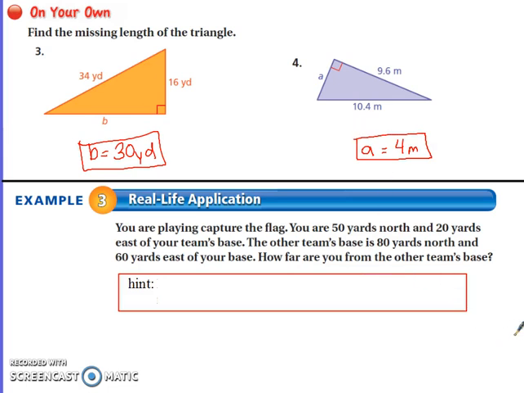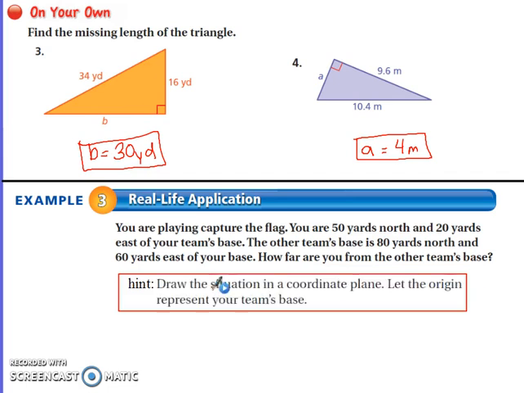Now you should have already started example 3. You are playing capture the flag. You are 50 yards north and 20 yards east of your team's base. The other team's base is 80 yards north and 60 yards east of your base. The question is, how far are you from the other team's base? Here's a hint. Draw the situation in a coordinate plane and let the origin represent your team's base.